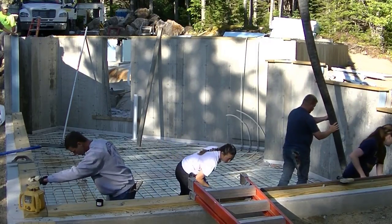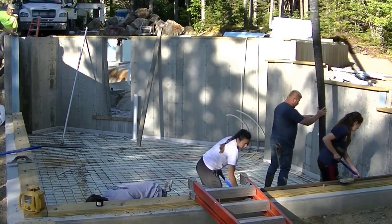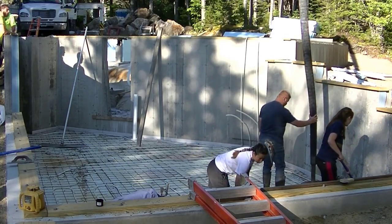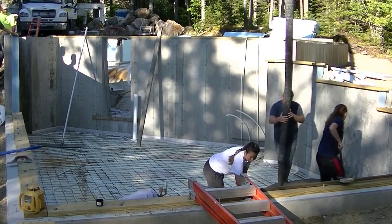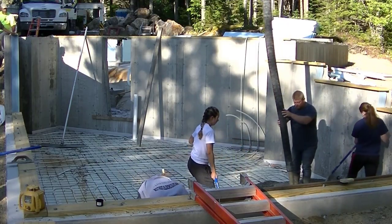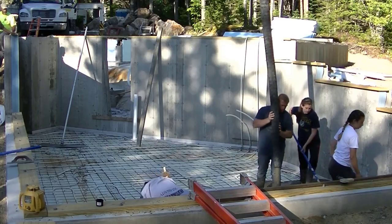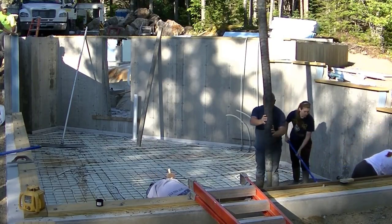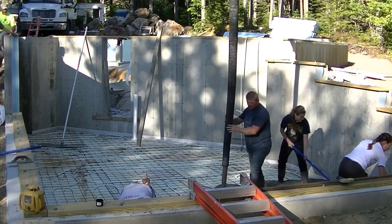But this piece here, we're doing this basement floor. This is about 550-600 square feet. As you can see, it's got the radiant heat tubing in it. We put up some ISO strip there around the perimeter to keep the concrete floor from bonding to the concrete wall, give it some room to expand and contract. But the pump truck is key for us. I mean, it just makes pouring concrete so much easier.